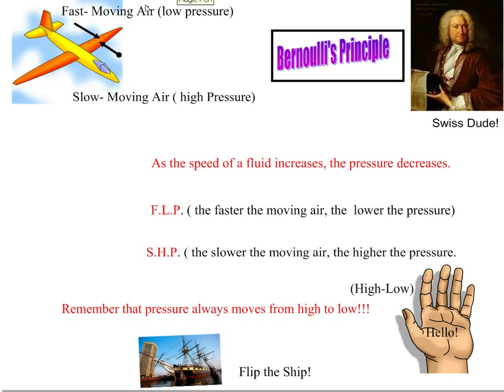So if we go back to our diagram in the corner and we look at where our high pressure and where our low pressure is, we'll notice the high at the bottom and the low at the top. So in our diagram, what we would have is this sort of a movement. And then what happens is when we have that, the high to the low pressure, what we are creating is lift, and we would have our plane moving upwards. And that's basically Bernoulli's principle in a nutshell.